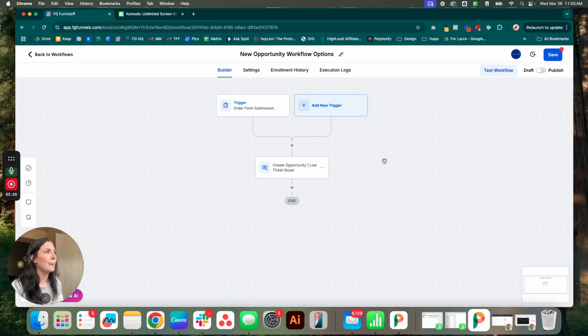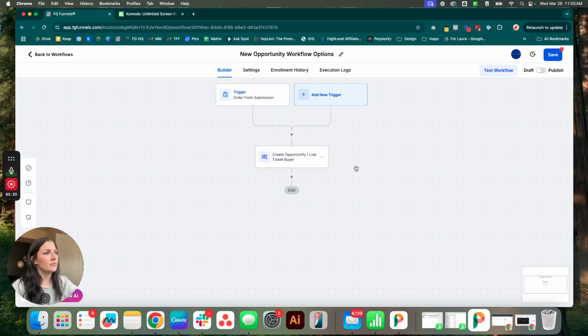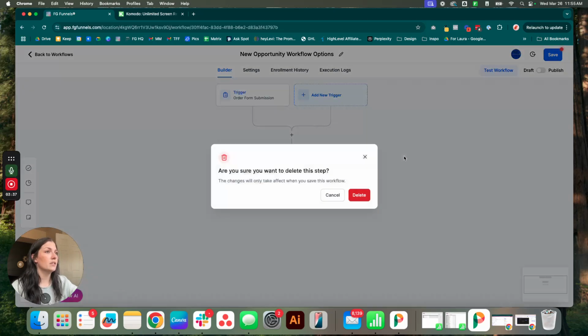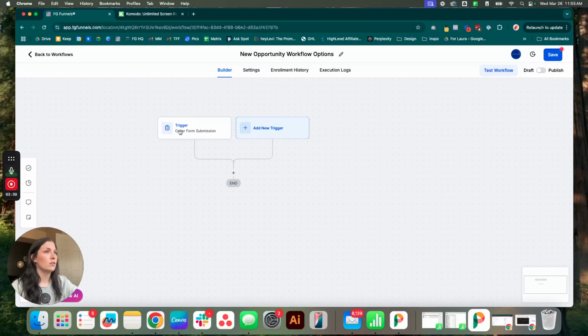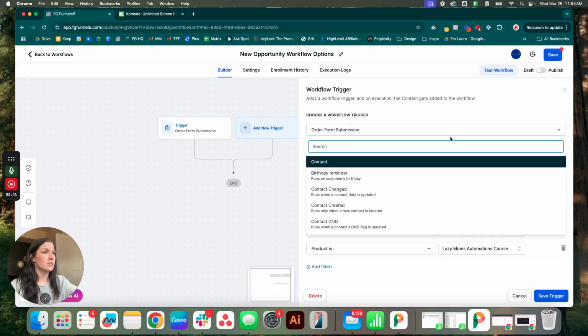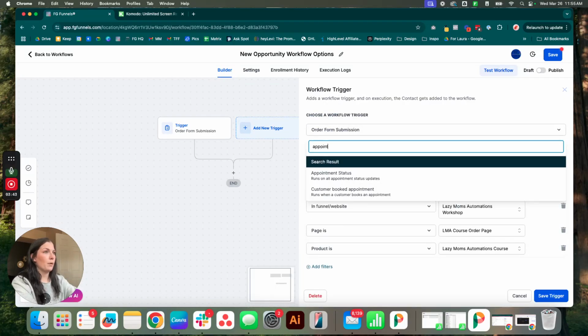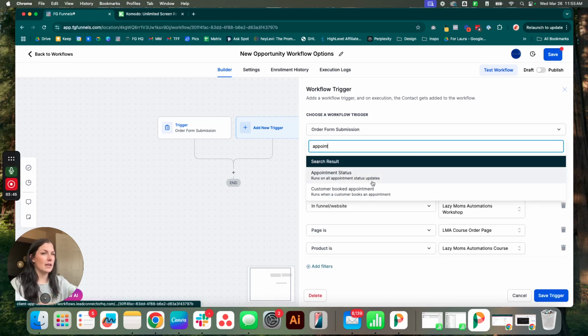Step number 1. So now we are further in the process. We have that low ticket buyer and we followed up with them. They want to book a sales call. So we're just going to restart in the same kind of workflow here quick. We're going to update this. This is going to be appointment booked. And again, this is just for an example. So whatever your steps are and however they're triggered, please set them up accordingly.